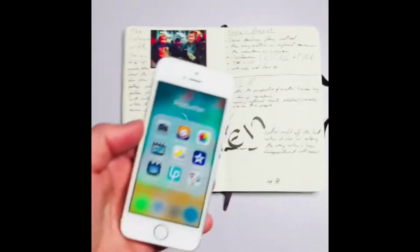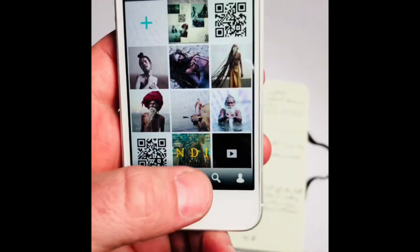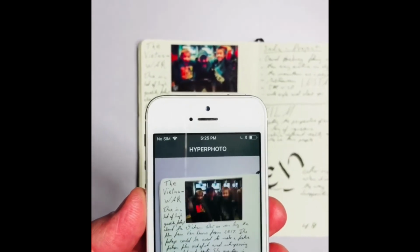How does that work? For this to work, you need to have an app called Lifeprint. Then you hit this button here in the middle and it opens the app actually. And then you hover it basically over the print and in the display, it basically plays this video.